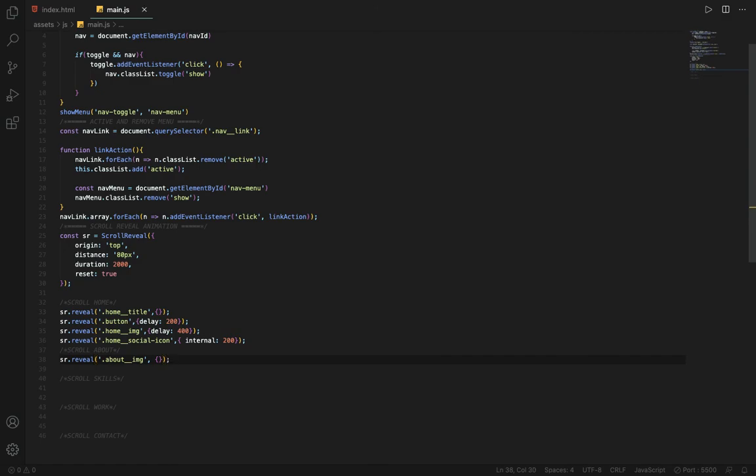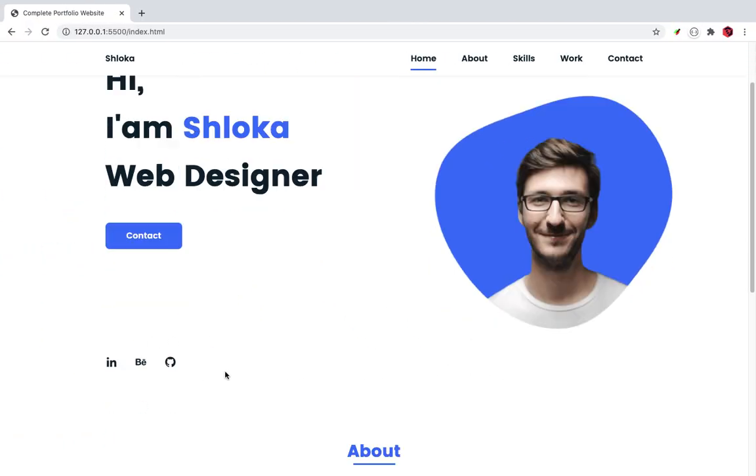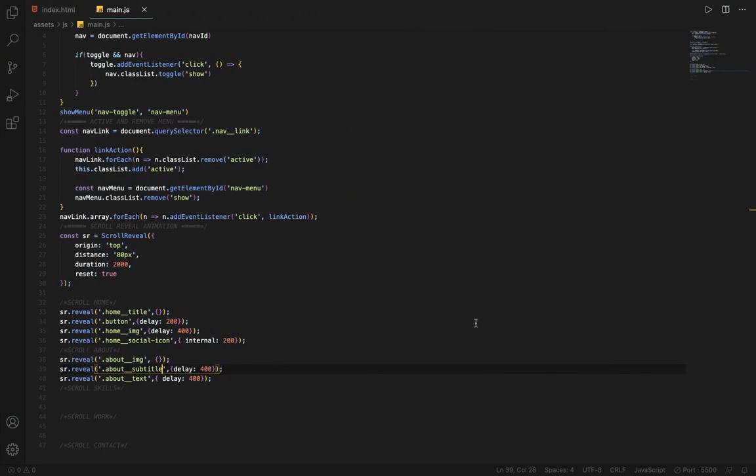Then let me copy this, paste it here, change this to delay, and this will also be 400, and this will be .about-text. So .about-text, and then this will be .about-subtitle.